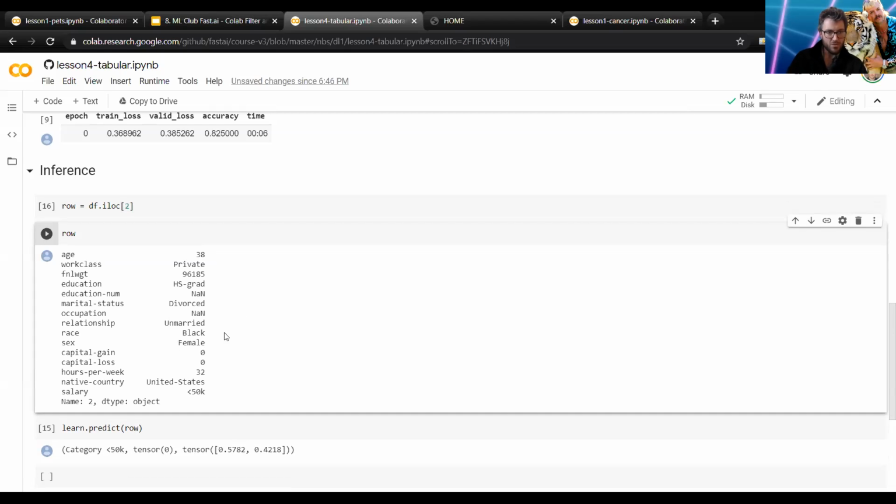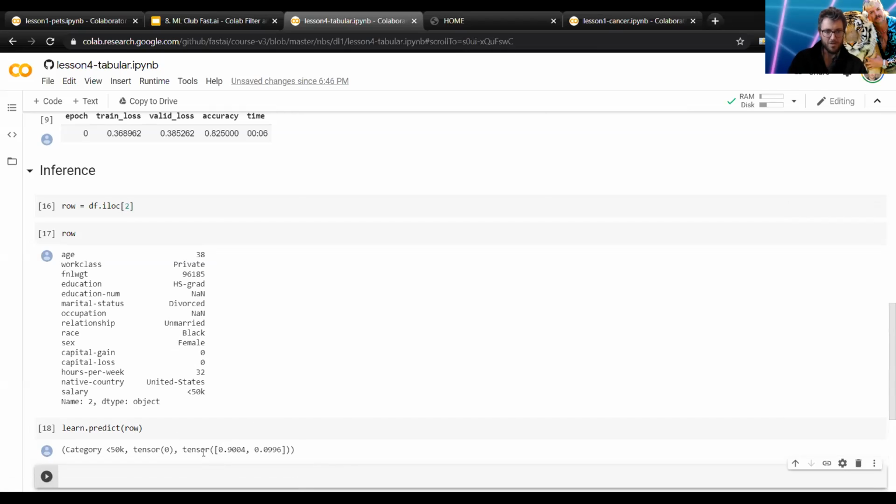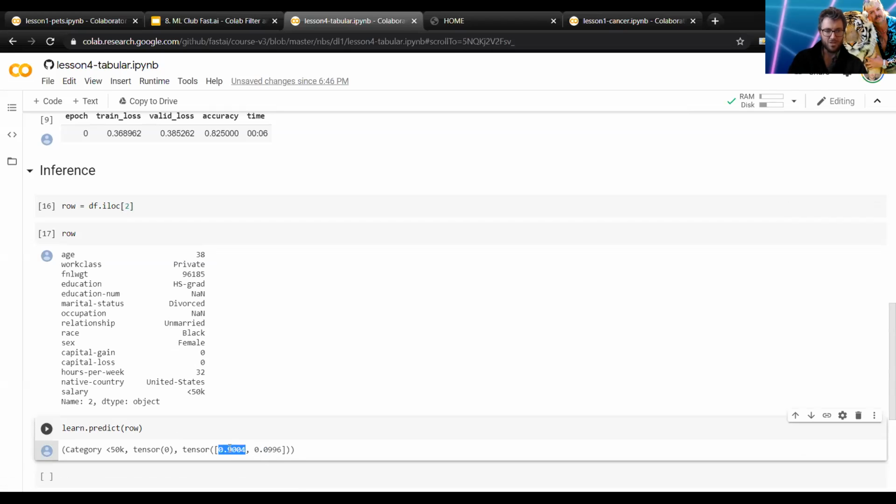So this is a high school graduate that's divorced, unmarried, Black, female. Given this is an American data set, unfortunately demographics is pushing her into a 90% chance that she's under 50K. So that's a bit of social science for you. That racism's real. Anyway, that was a bit sad.